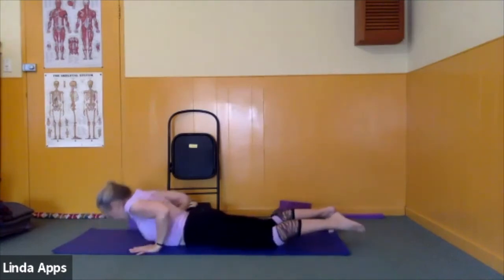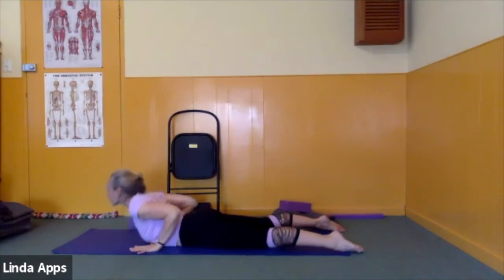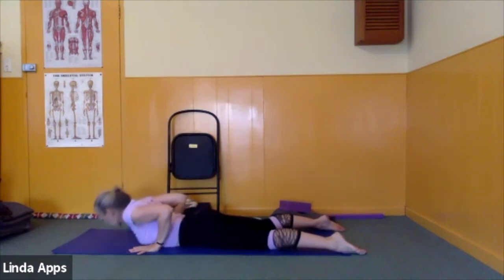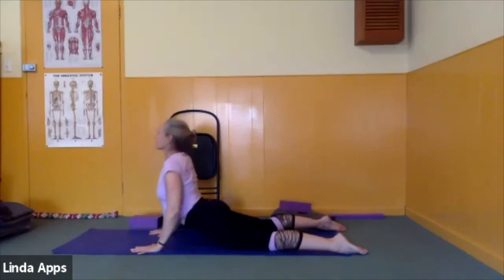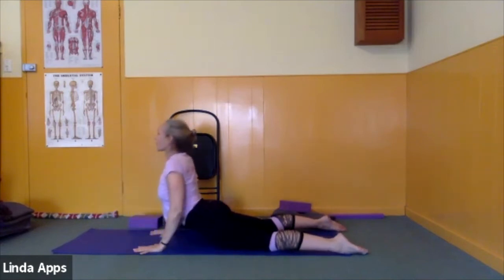And Bhujangasana, hands beside the chest. Lengthen the thighs back, chin forwards, shoulder blades in. Down. Chin forward and up again. Down. One more time. Elbow in, spread the buttocks. Spread the backs of the thighs from inside to out, tailbone in and down.